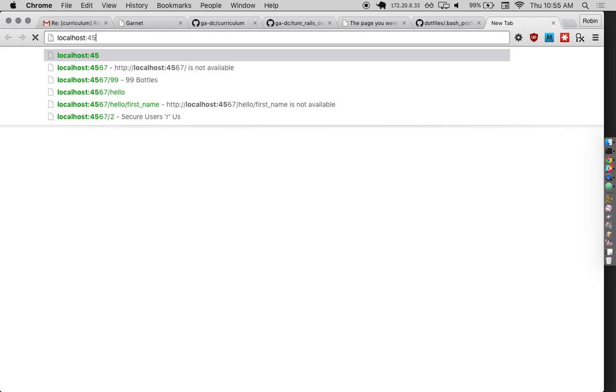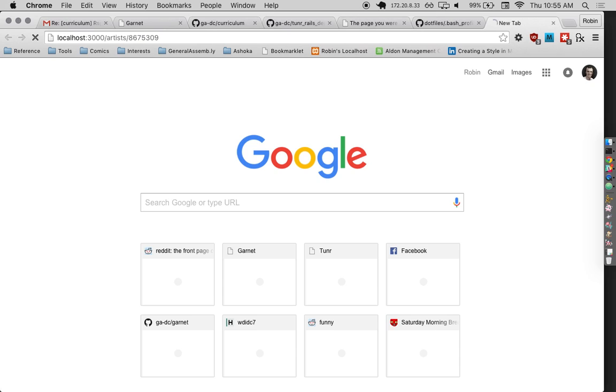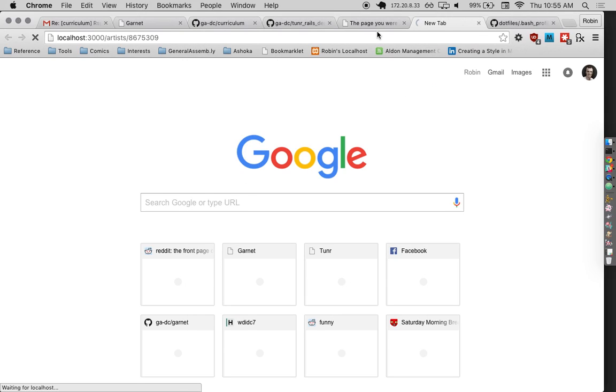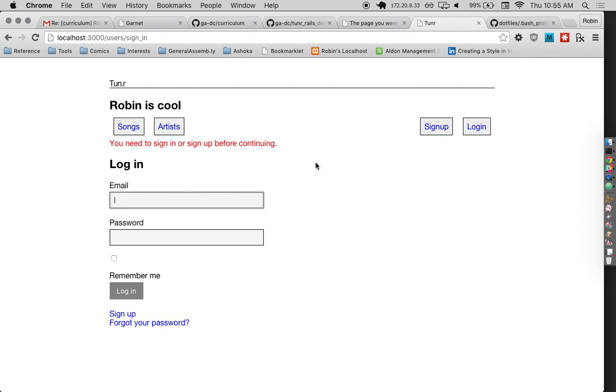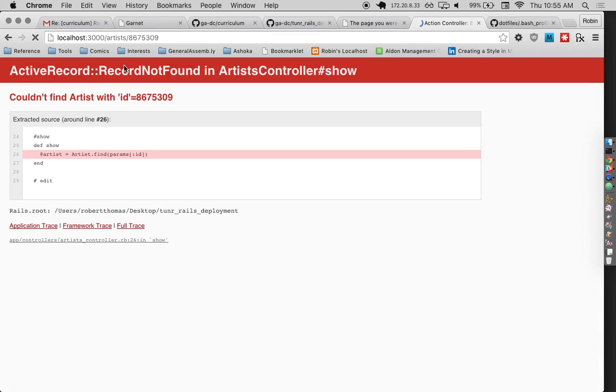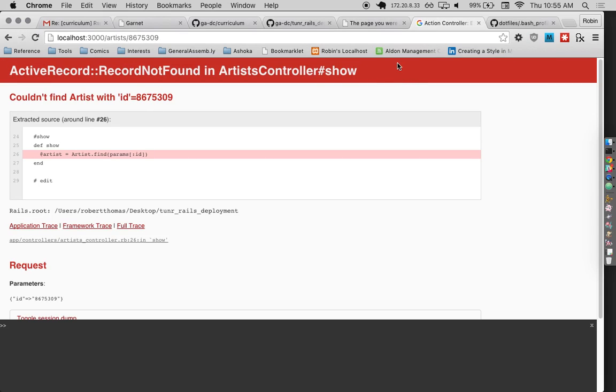If I go to /artist/whatever, I should get a pretty different error page. Oops. Yeah, this is one thing I hate about Devise, that I need to do this all the time. It works too well. Okay, there we go.